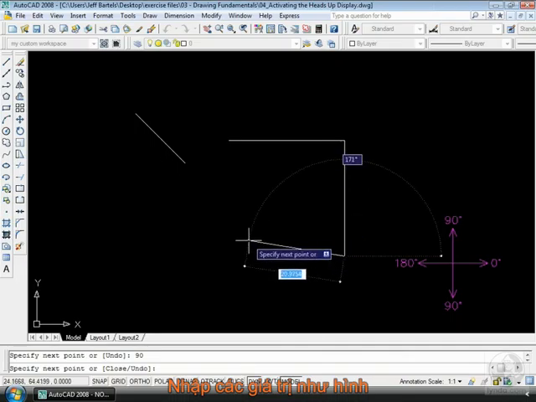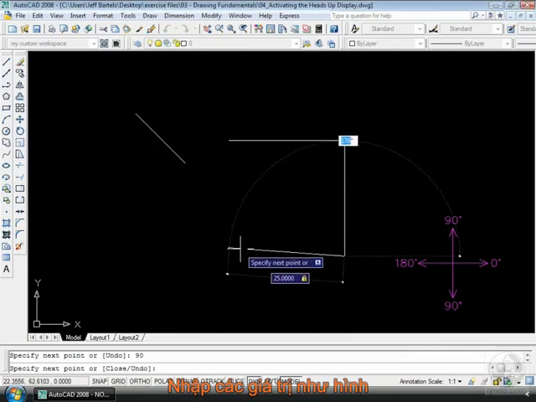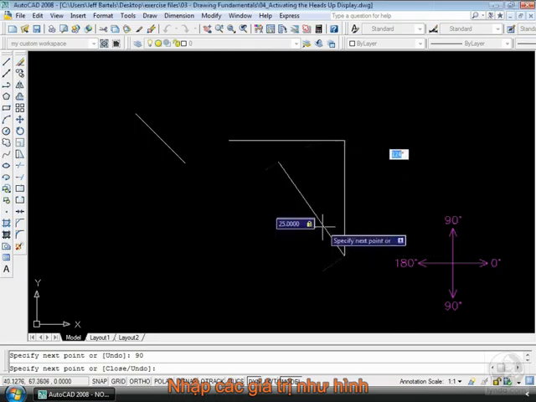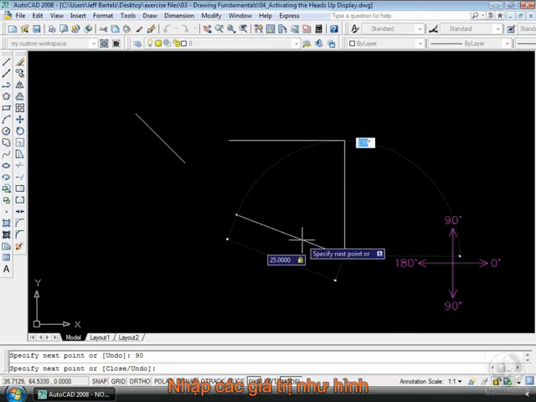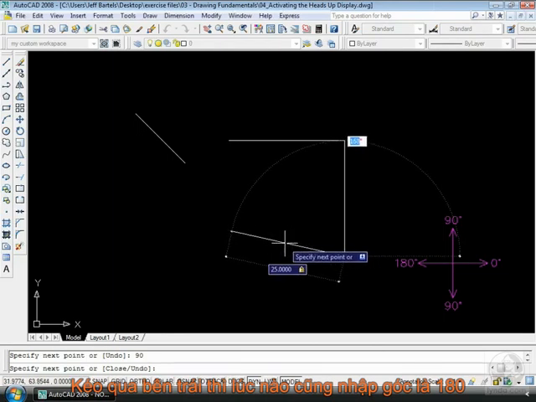Let's move to the west. I'm going to type in my length. We'll type in 25 and hit Tab. Now the angle, sometimes students will think, well, this is another 90 degree angle because they're comparing it to the line we're coming from. That's not the case. Remember, angles in AutoCAD are directions. So if I'm heading west, it's always going to be 180 degrees. Let me type in 180 and hit Enter.